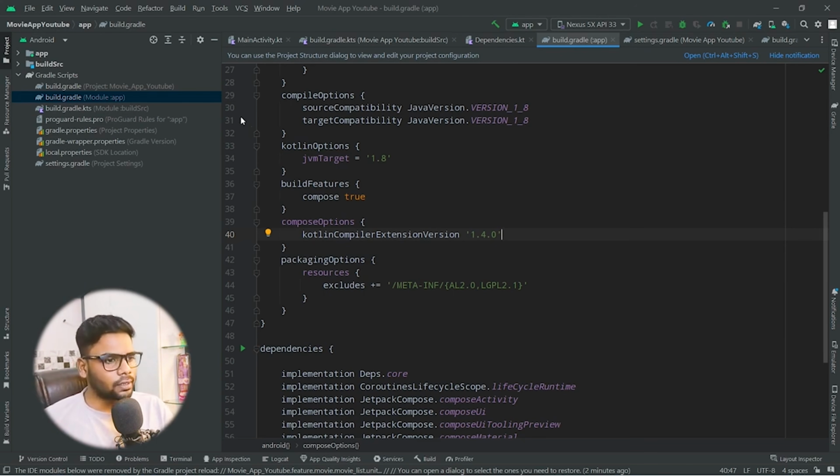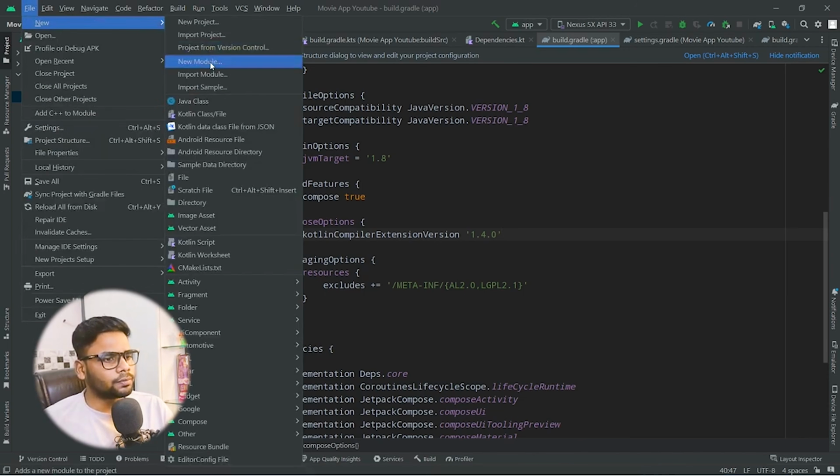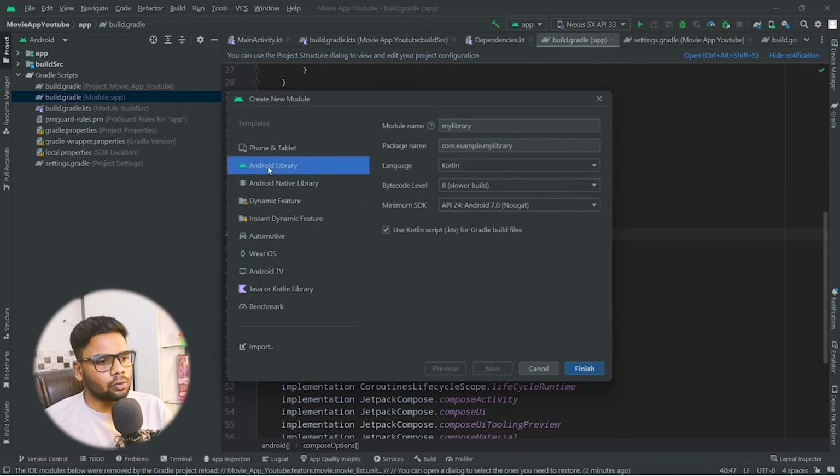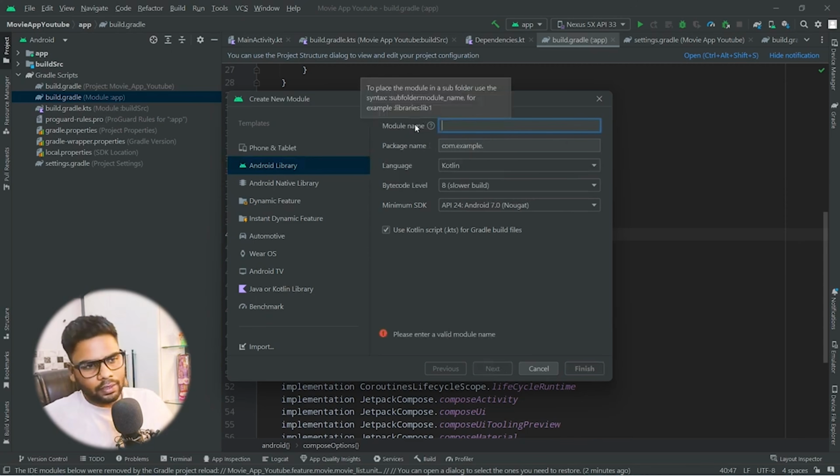The combination of these two is what we are going to use in this project. So let's get started and create some modules in order to understand how we actually use this and how to create that modularization in our application. So for this, go to file, new, select new module, go to Android library, and here make sure to give a module name. The first module which I'm going to create is feature.